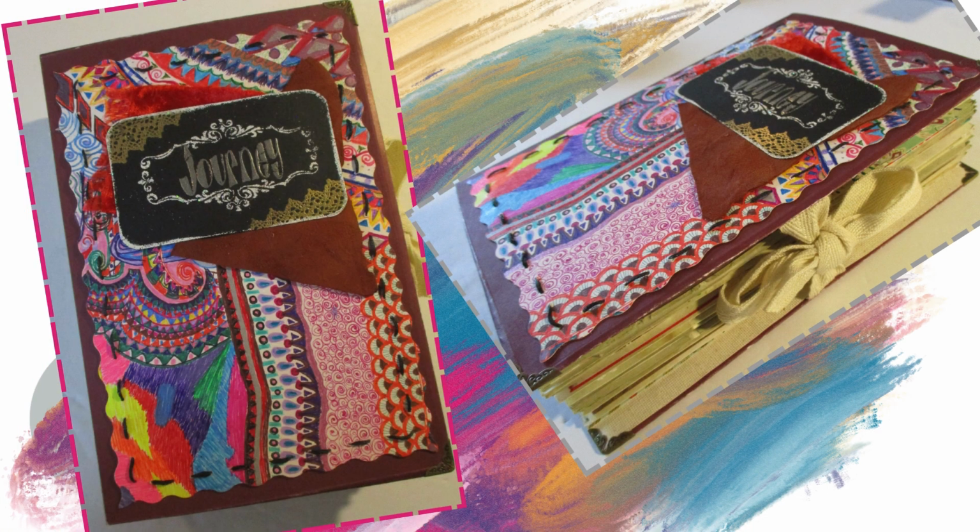So this is a true junk journal. I made this with lots of upcycled mixed media from newspaper, magazines, greeting cards, and just extra scrap room swag that I had laying around that just wanted to be included.